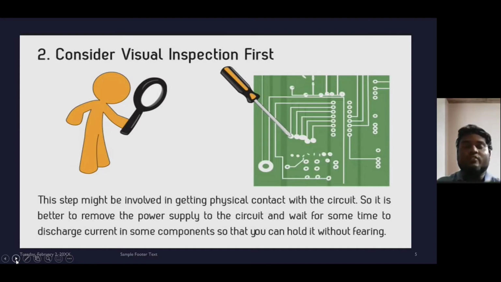If not, it has to be confirmed that the problem in the circuit is a major one. And now you can proceed through the steps below, which means the third step.